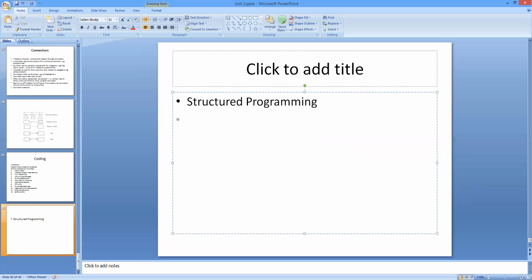Then the next one is information hiding. A software solution to a problem always contains data structures that are meant to represent information in the problem domain.